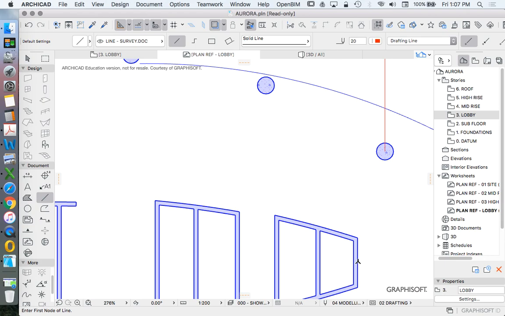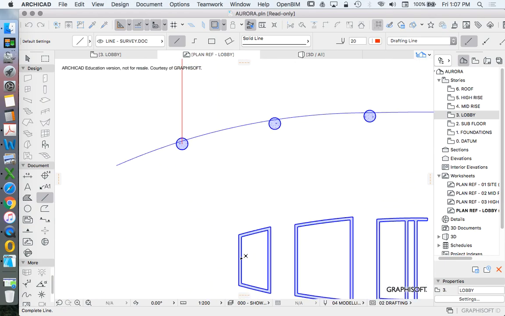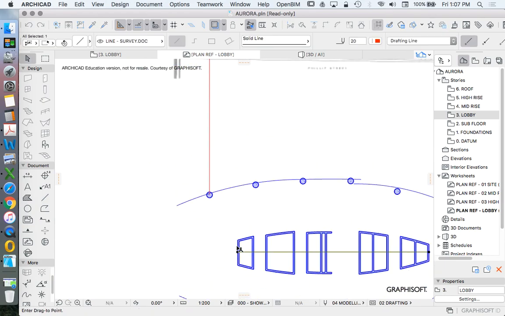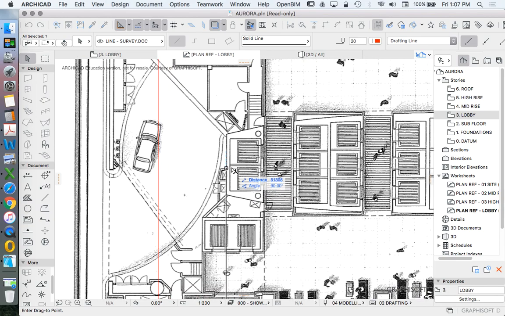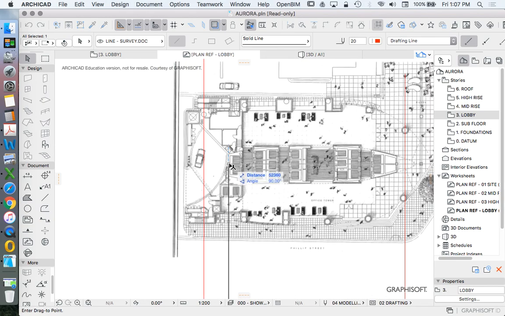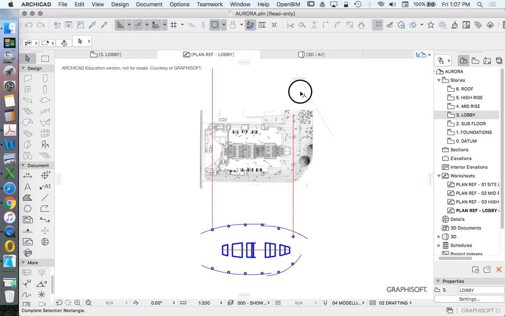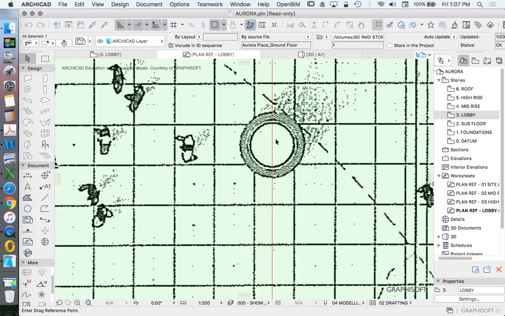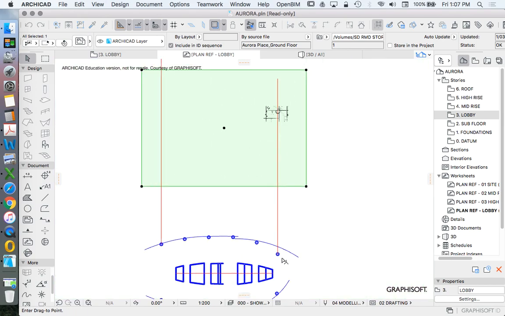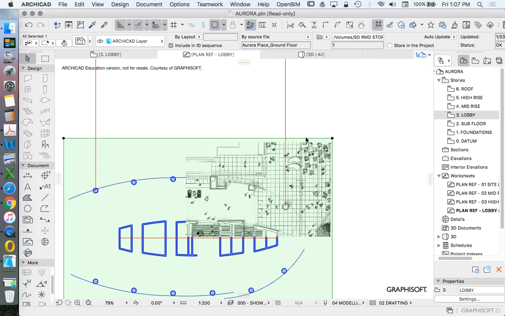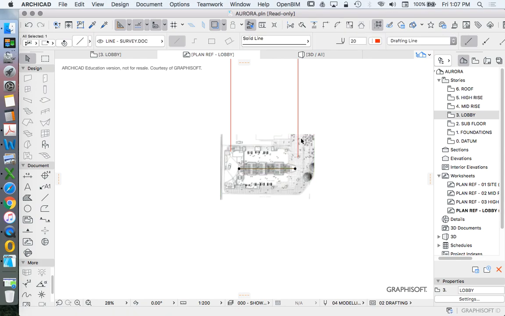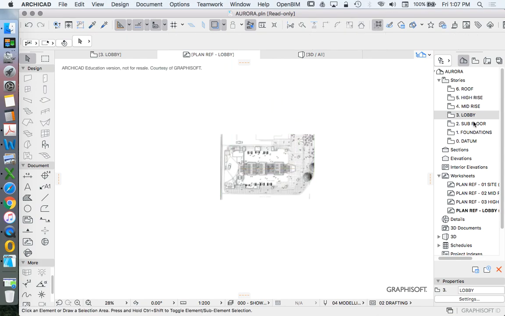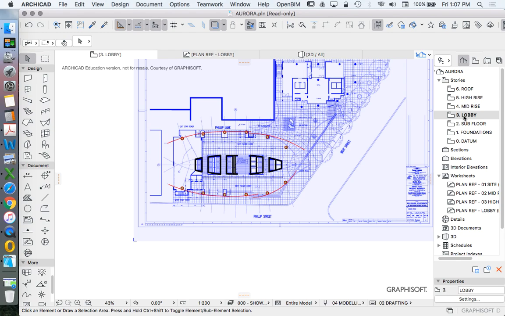Let's just trace what we've got here again to make sure that that's working. It's looking pretty good, it's looking very accurate. And so then we'll move it down into place once we've got that sorted. So let's now bring this from center to center, down into place. And then we'll invert that, so we'll go back to our lobby story.